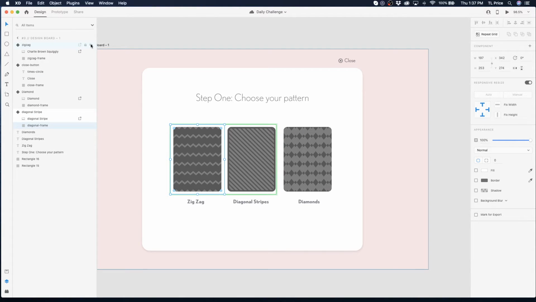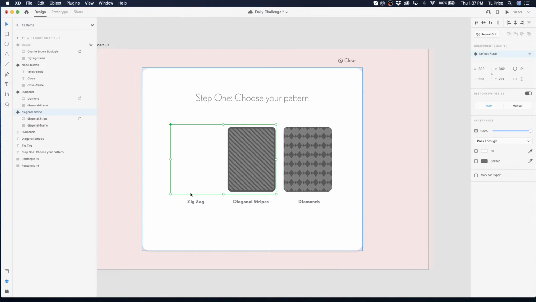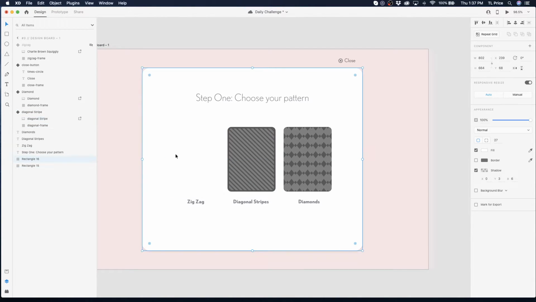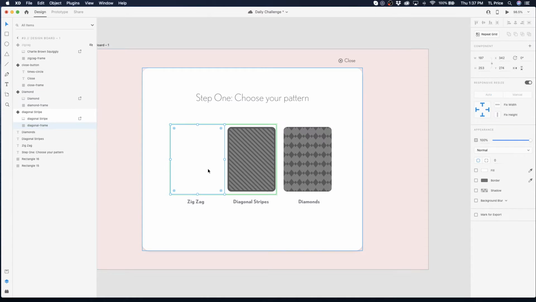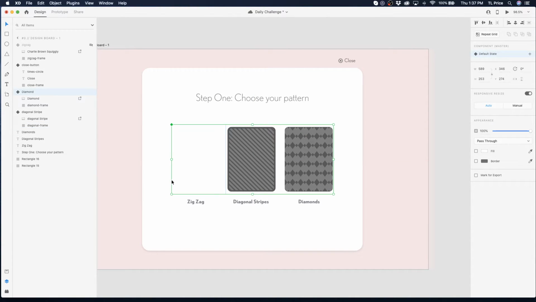So I'm just gonna hide zigzag for a second so I can make sure that I'm actually selecting the right object here.